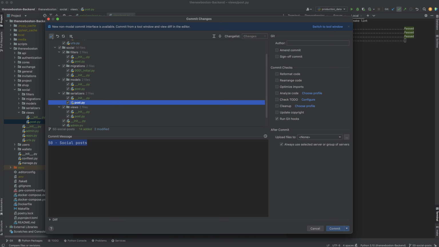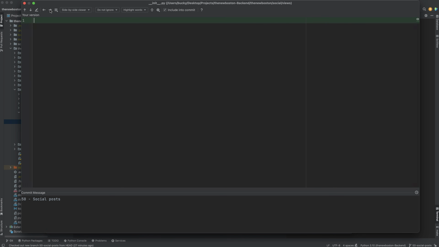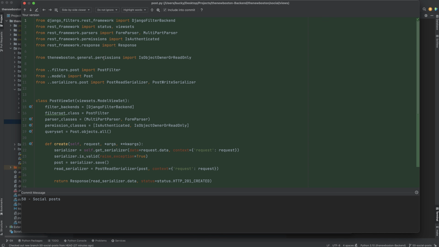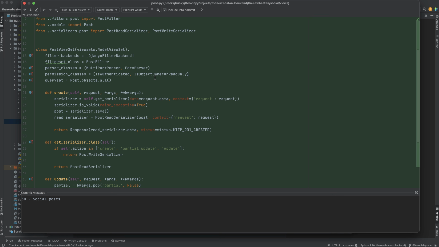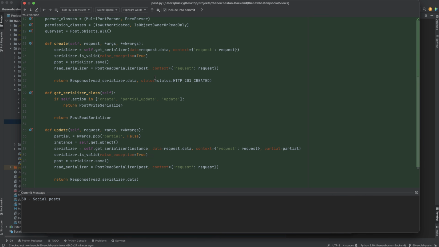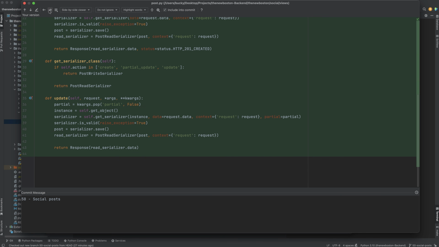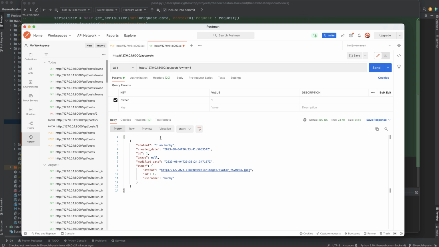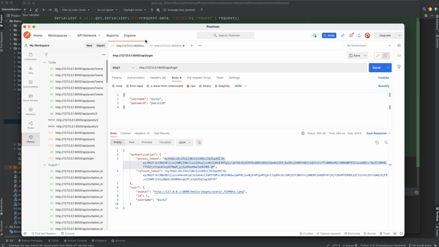So serializers, better imports. All of those imports are correct. Great. Update. And we did say when we update it too, I was just testing.